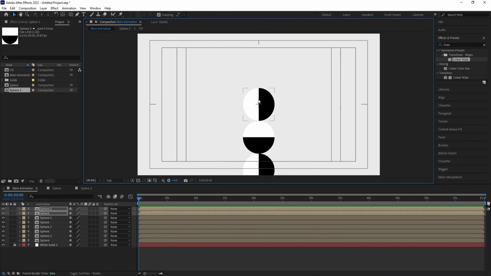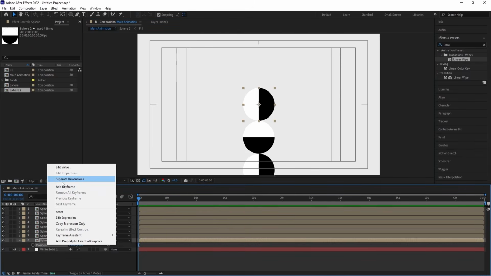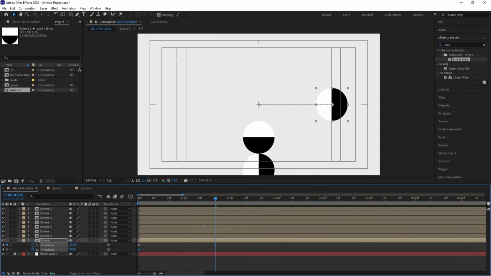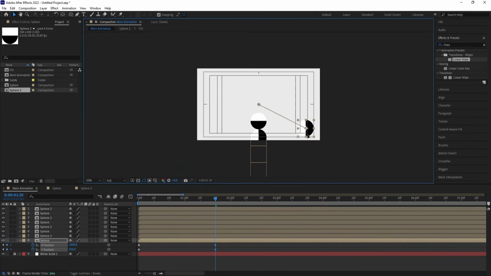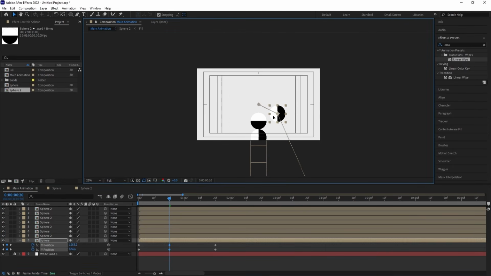Now select this pair over here, press P, select this position, right click and choose separate dimensions, zoom in. Let's create one keyframe at X and one keyframe at Y, and then go somewhere around 1:20 frames. I'm going to change the X position of this one over here up to this, and by holding shift, I'm going to bring this downwards like that. And somewhere around the 1:20 frame, I'm going to change the Y position of this one to over here, or you can simply move this from here.